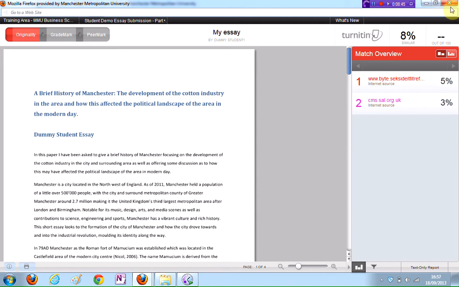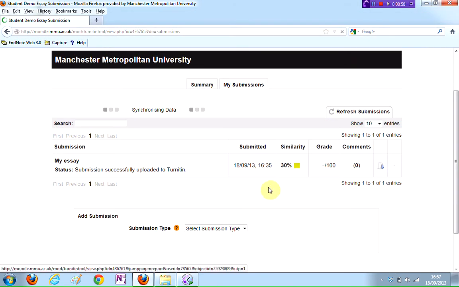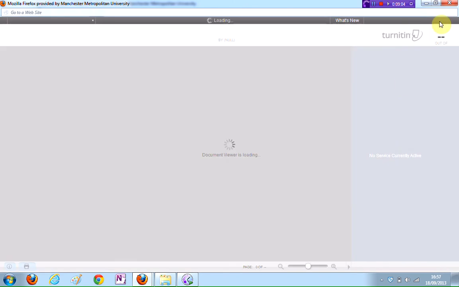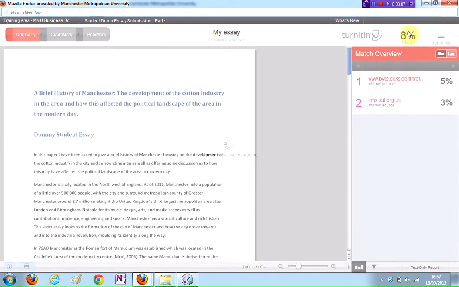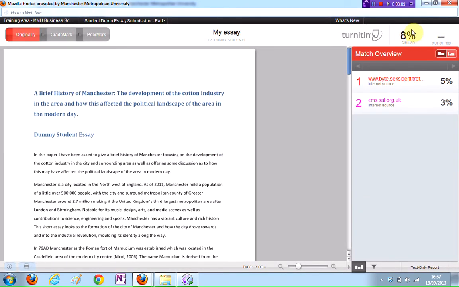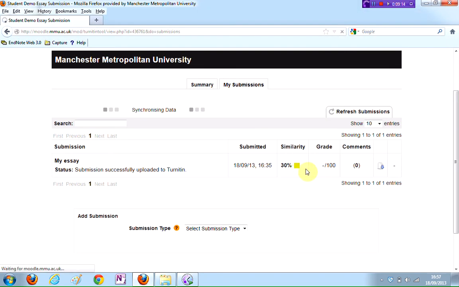Okay, so what I'm now going to do is close that window there and it will synchronize. You'll see that I've still got my original 30% there because of the changes that I made within there. So it's not a case that we can go in and change lots of things and it will reflect back to your lecturer. What we can see is that the changes that I've made to the settings have taken this down to the 8% that I want to work on, but 30% is still the similarity point that's popped up, and your lecturer will see it and go in and work through that same process.